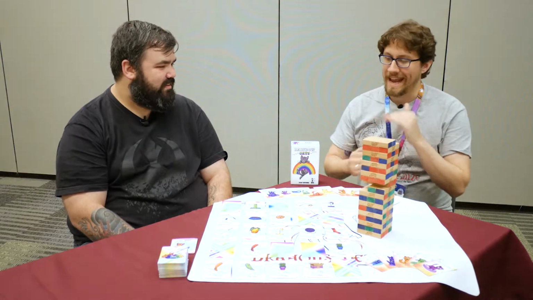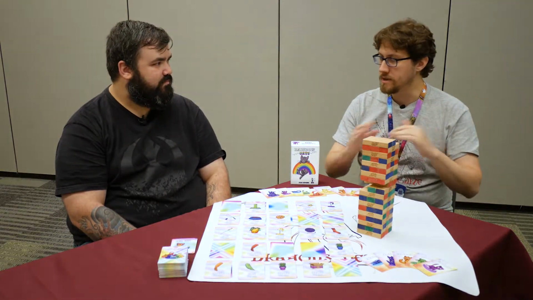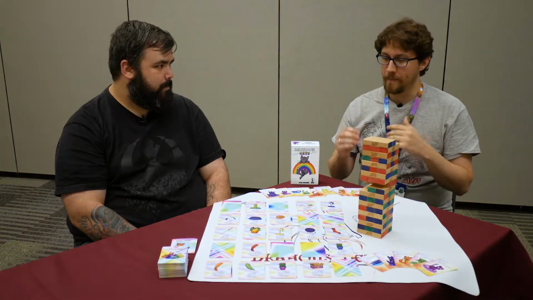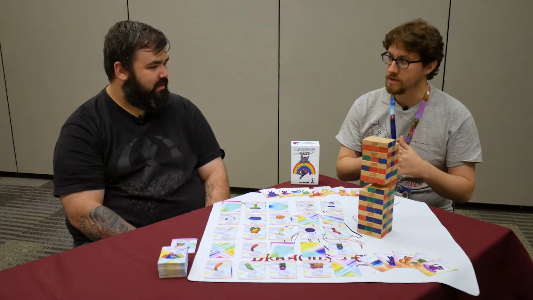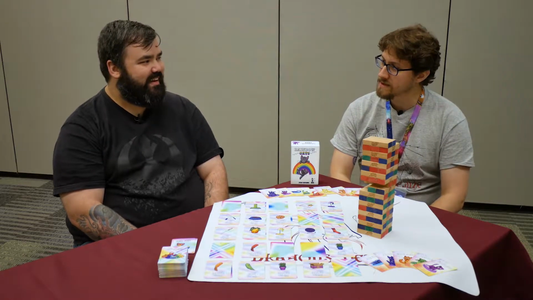So there are multiple layers of hidden identity in this. Your favorite cat is hidden, your least favorite cat is hidden, your scoring conditions are hidden as well. How much did you play around with that? Was there any point where more of that was public, or was it always sort of this hidden element? It was actually always hidden.